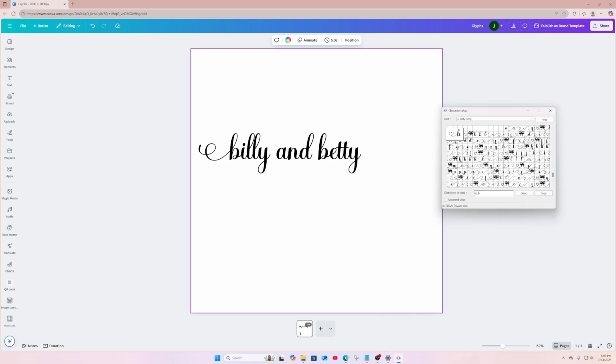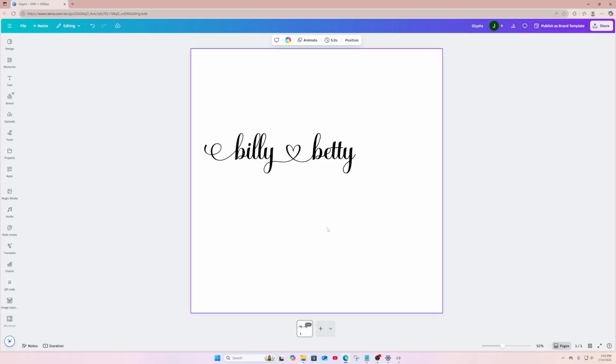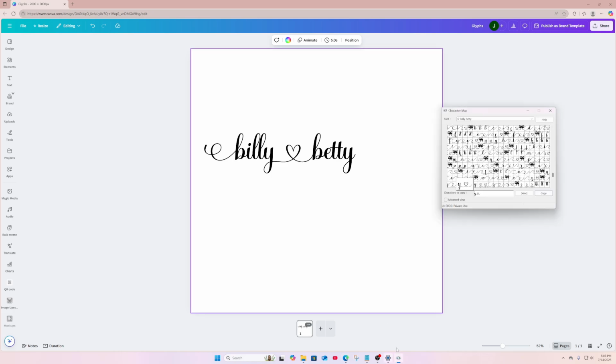Now I'm going to add the heart glyphs that come with the letter Y in this font. You need to delete the letter you picked before so it only copies the glyphs you actually want. If you don't, it will copy both the old and new characters together. Okay, now I'm going to delete the word and the letter Y and replace them with the heart glyph, and connect them together by clicking backspace. Lastly, I'm going to change the letter Y so it matches the same style as the fancy letter B.